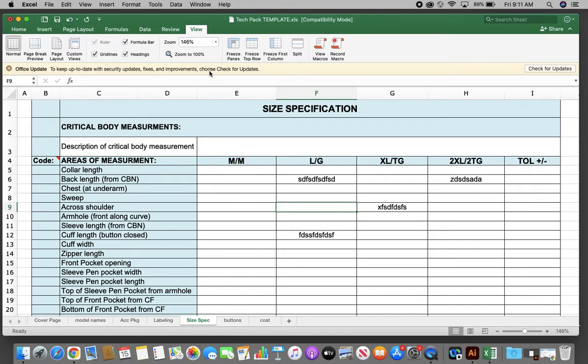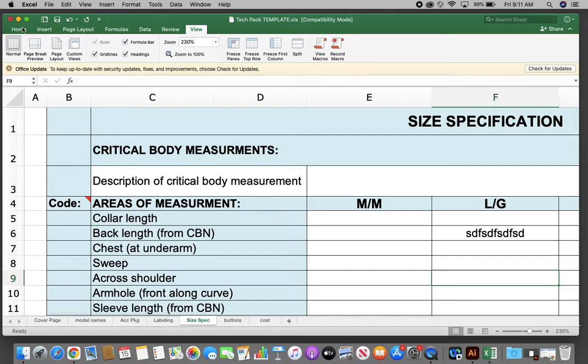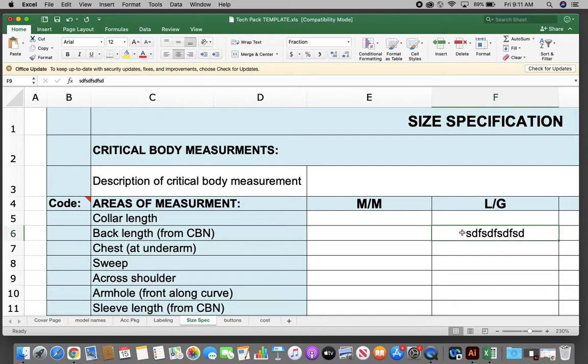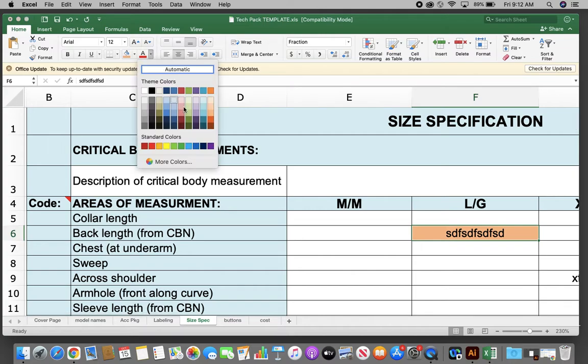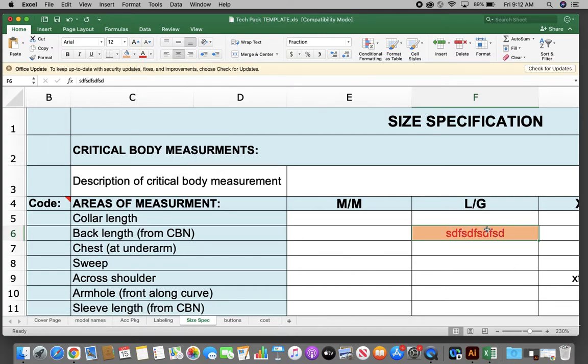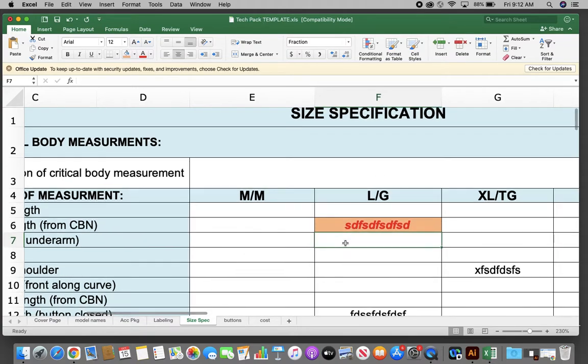Next, we're going to look at how you can format the text and the way your cell appears. So for example, if I just zoom in here, I can click on the Home tab, and then I can select this cell. I can put a fill in it. I can also change the color of my font, so that's very similar to Word. I can make it bold, italic, underlined, etc. So it's easy to format your text. You can also add borders.